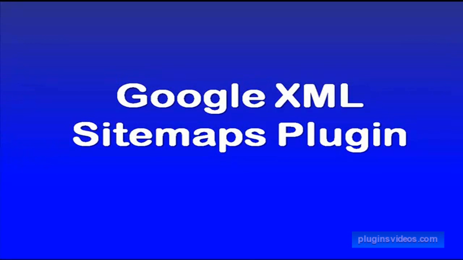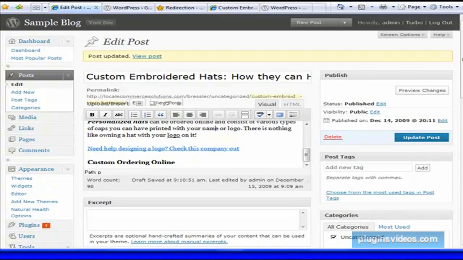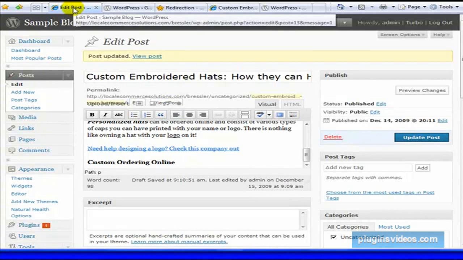It makes it easier for Google to find your site, well, not find your site, but to find all the pages on your site and of course rank them accordingly. So by all means we want to do this. Now fortunately there's a plugin that makes this a little bit easier to do. Actually it makes it very easy. It's automatic. So what we need to do is, well, there is a bit of work involved to get this set up.